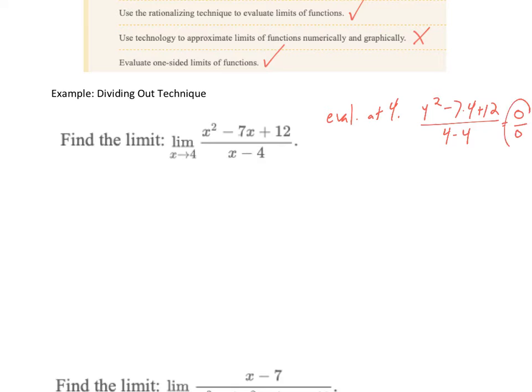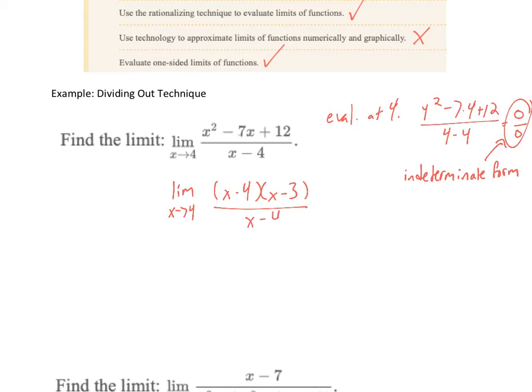Okay, so this guy right here is called the indeterminate form. So that means from this, just looking at it the way it is, we can't determine if there's a limit or not. So we've got to do something. And that thing that we're going to do is we're just going to factor. So if you look at the numerator, x squared minus 7x plus 12, I can factor that into x minus 4, x minus 3. You'll see the bottom is x minus 4.